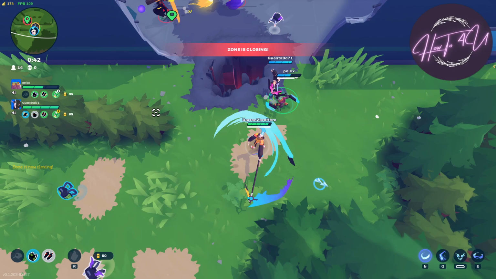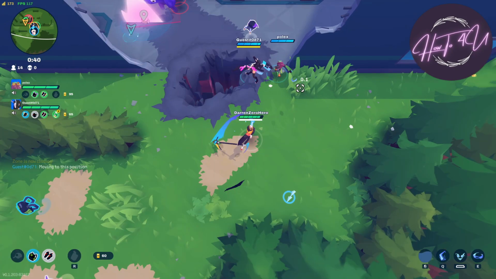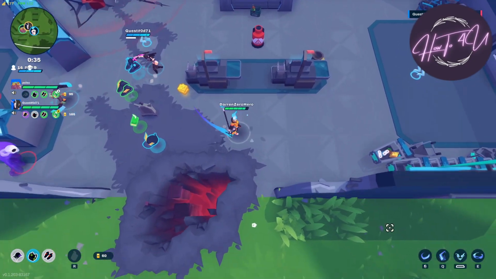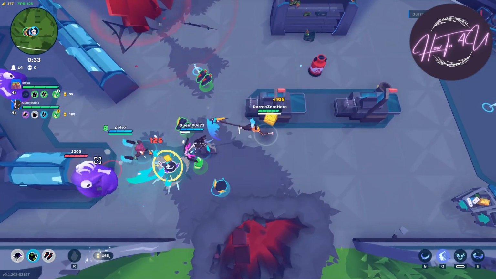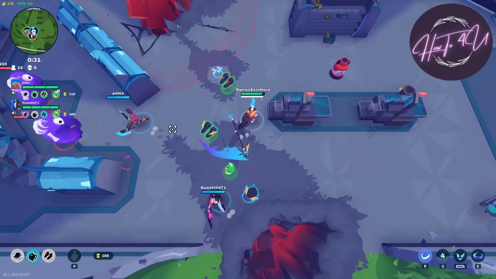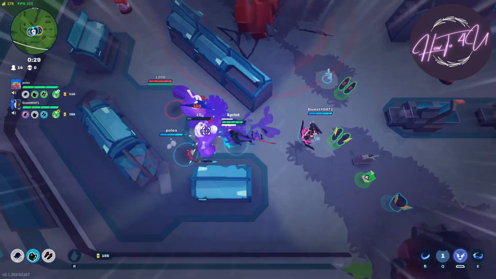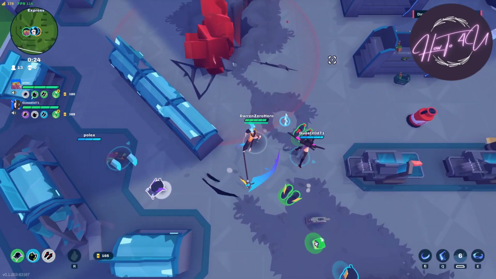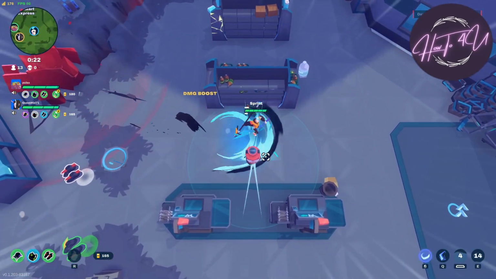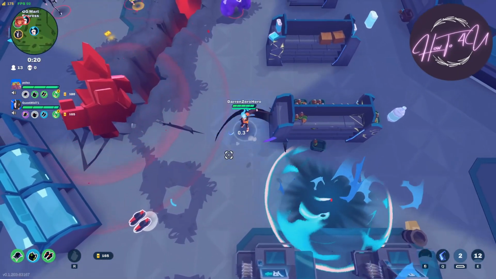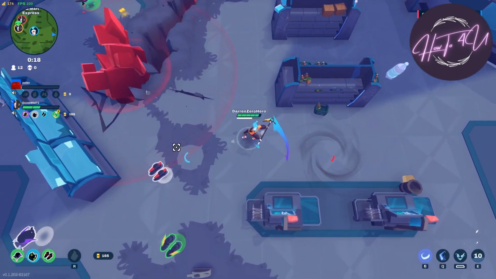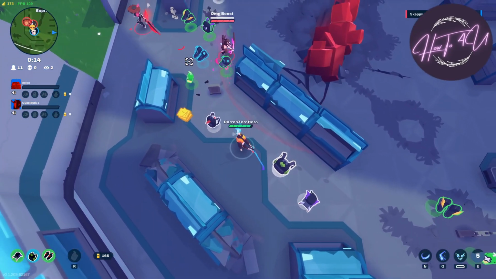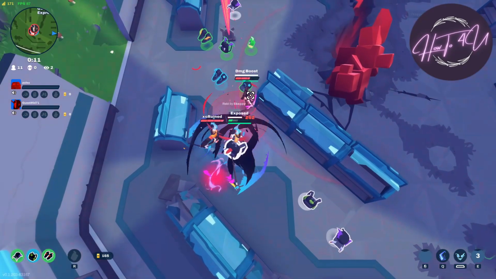And you also have the skills, which you can see here at the bottom. If you tap on the letter Q, then this is my skill on Q. And if I press space, then this is my skill on space. And the last skill, guys, is the letter E, which is like this one. Not only this character, guys, but most probably all the characters here are unique. So they all have different skills.